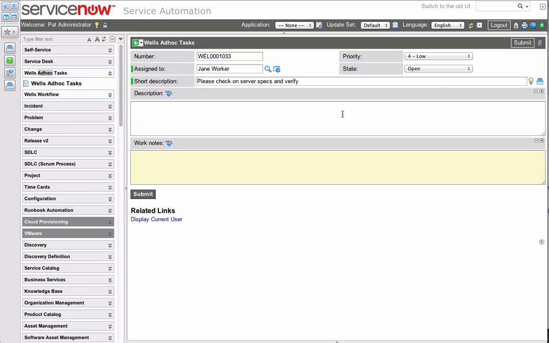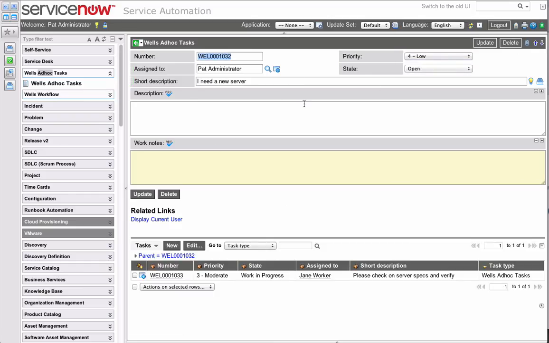It's ad hoc, so this could be anything. I'll leave everything else alone. I'll say this is work in progress. I'll set the priority to moderate. I'll submit it. And now we're going back, and you see here's the parent task that we were on, but at the bottom now we've created this child task that's associated to the parent task. So I'm not doing much with workflow here. You certainly could. Each of these tasks you can hook workflow to, and I'll do a number of other workflow videos. But from an ad hoc task perspective, it's really easy to quickly stand up an ad hoc interface, expose a web service for it, and then create related tasks.